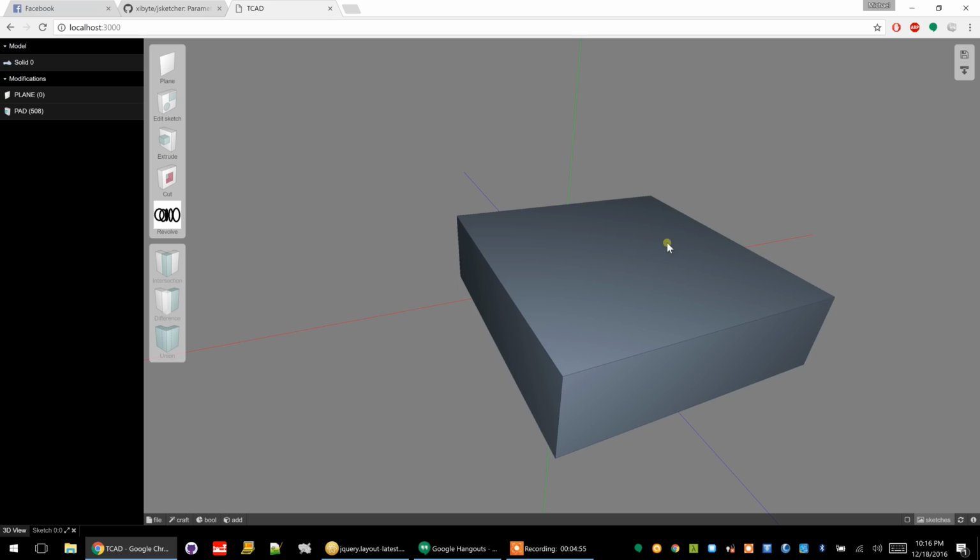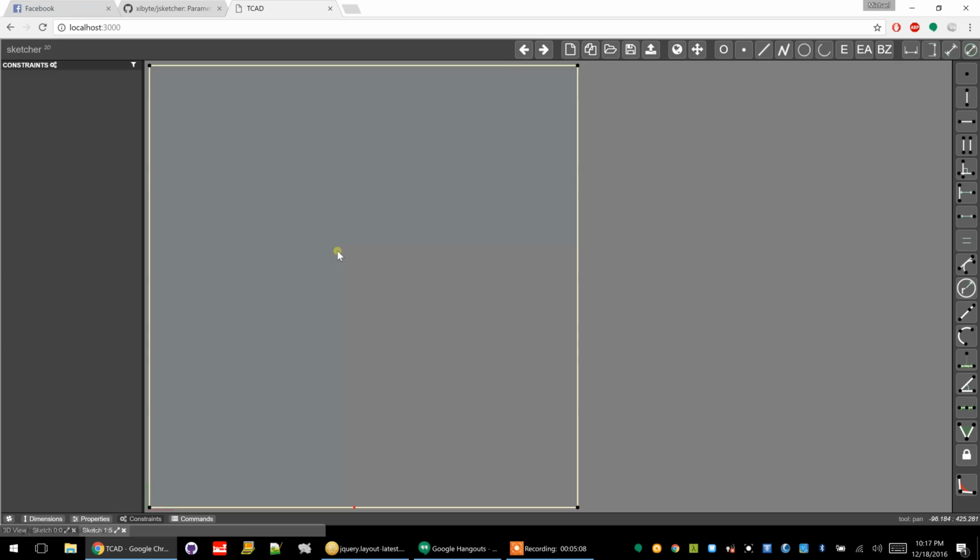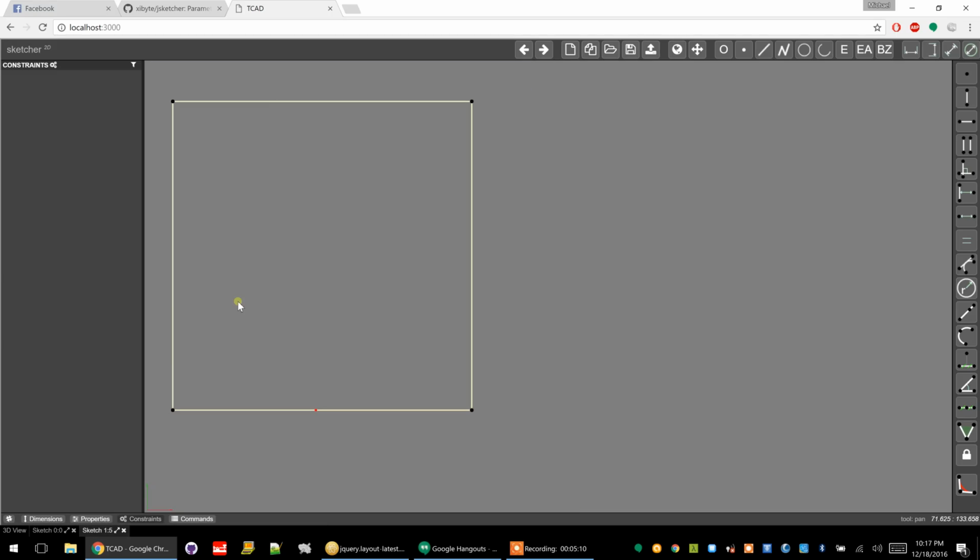So now what I'm going to do is pick one of the faces on here. I could pick any face I want, but I'm going to pick this face, and I'm going to go to Edit Sketch. So the face itself is going to be the sketch. If I edit that sketch, it shows me the outline of that face, and it's going to allow me to draw some geometry. So, I'm going to just draw a circle on here.